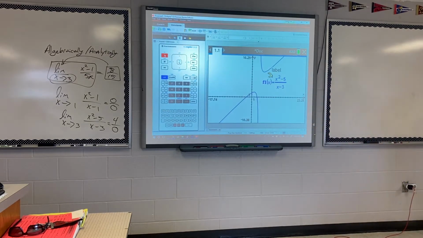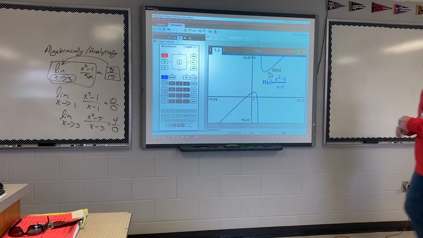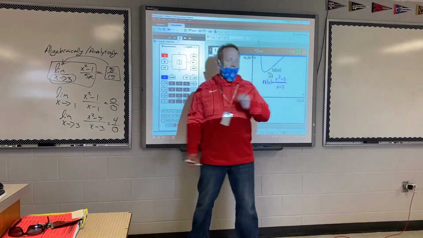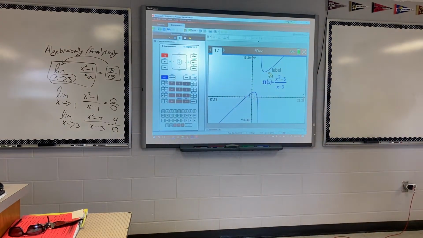On both sides of that thing, what's my graph doing as we get closer and closer to that asymptote? It's not a trick question. What's my graph doing? Going towards infinity or negative infinity. So, if I get a number over 0, that means I'm dealing with an asymptote. Can I have a limit if I'm approaching an asymptote? No, because what's the only thing my graph can do? Go to infinity or go to negative infinity. So, if I'm approaching an asymptote, I know my limit does not exist.